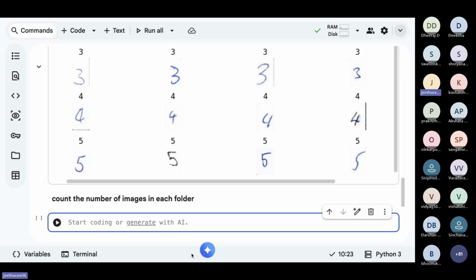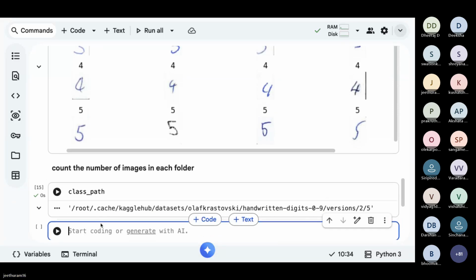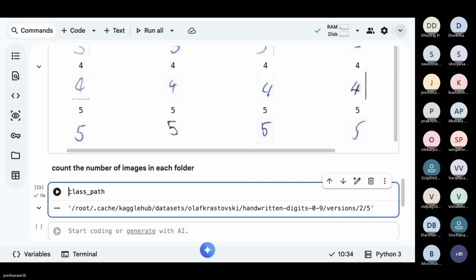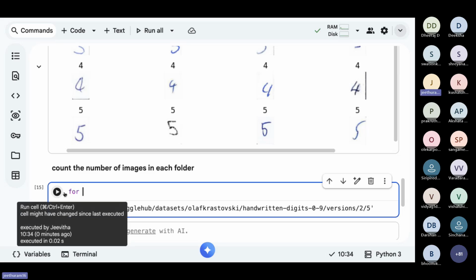Okay, so for this, what you can do is, if you remember, we had a class path, right? So this is class path.